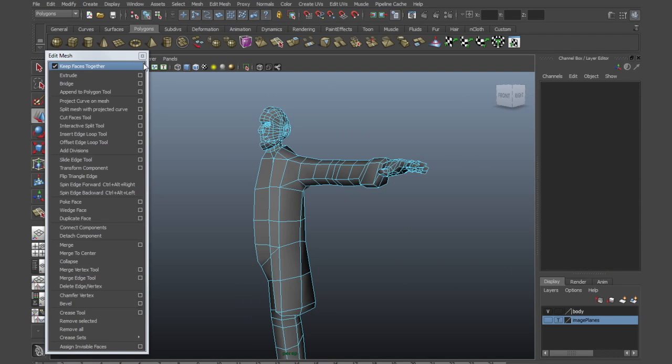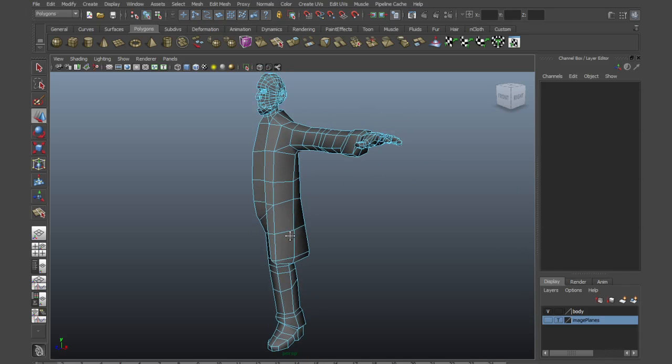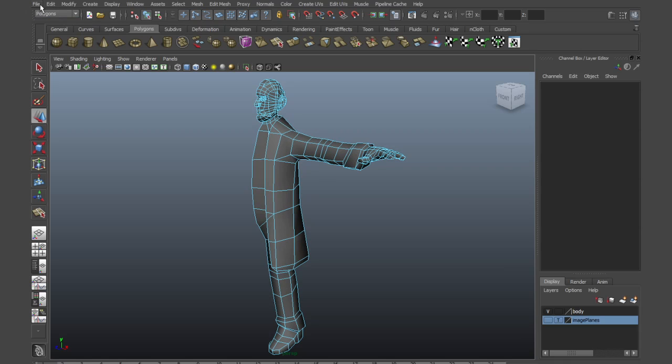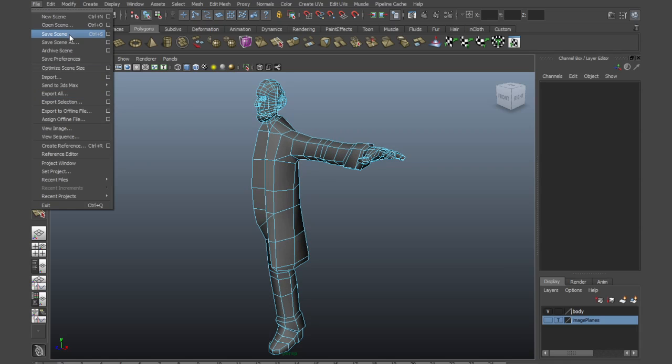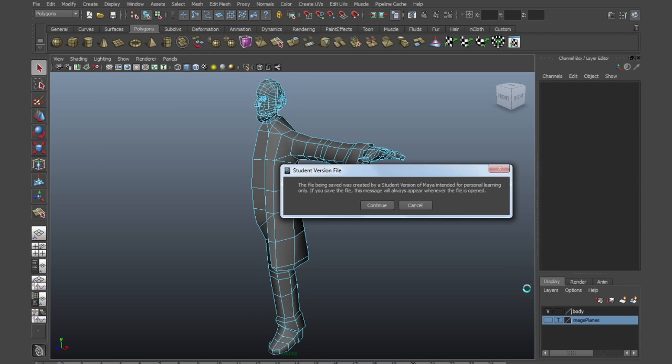And it's been a while since we saved. In fact, I'm not sure I've saved this all along. That's really bad. I would save this very, very frequently. Now would be a good time to go to File, Save Scene. Automatically it goes into the project folder that we set before. I'll call this Honest Abe and hit Save.